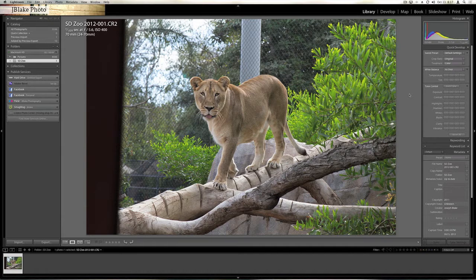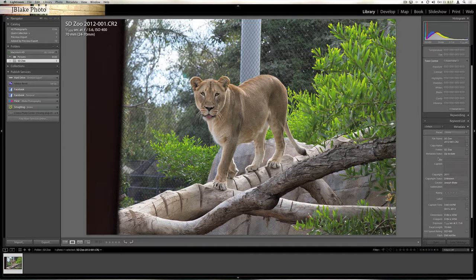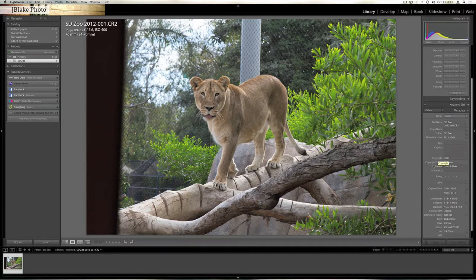Now in library mode, we do have a number of controls. We can change the preset of the image. We can adjust white balance, basic tone controls, and we can also add keywords and metadata. This is really great if you're using a service like Flickr or if you plan to heavily curate your catalog. We're actually going to move into the develop screen because that's where a lot more of the tweaking is going to happen.